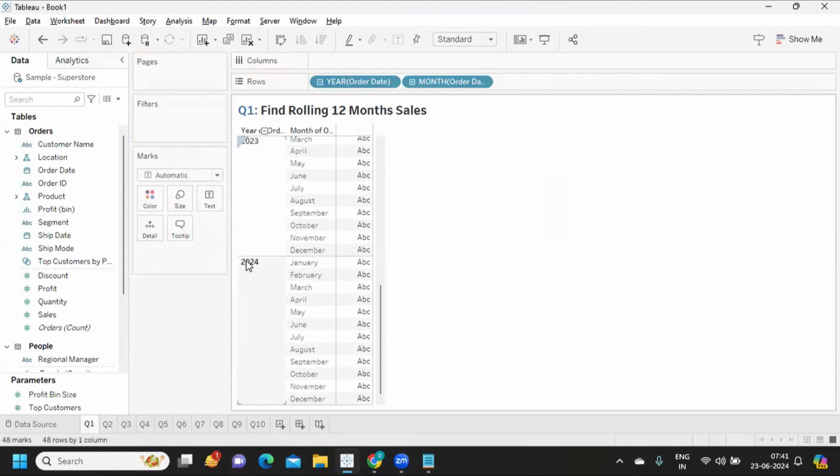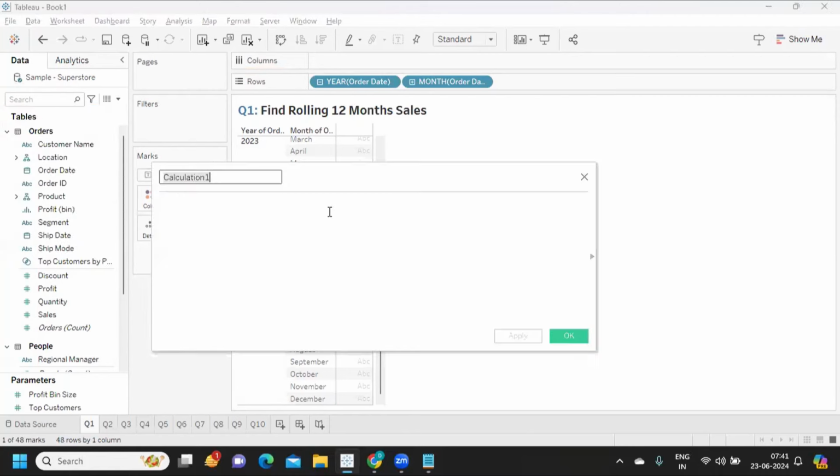Now when I say last 12 months, where are we? We are currently in June, right? So from June, I need sales till maybe July here. So for that, we need to go back 7 months. So we need to find out date difference, right? For that, I am trying to build a logic called rolling 12 here.